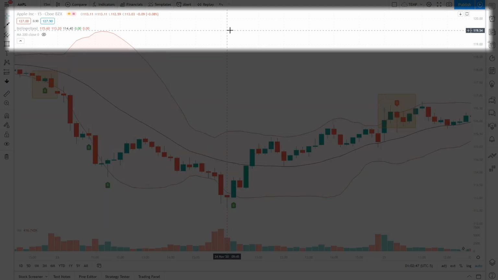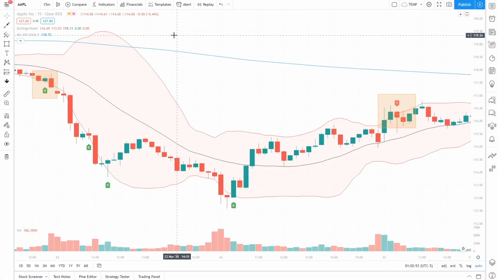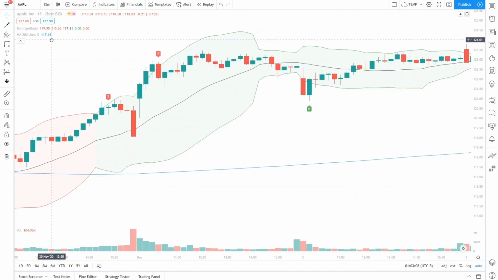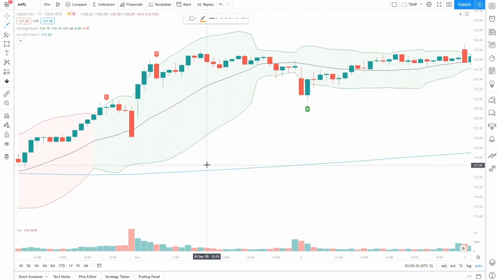Here, I have added a 200-period simple moving average to my chart, also known as a 200 SMA. The 200 SMA is a common tool that traders will use to determine the current trend of price. The way we are going to use it for the purpose of our trading strategy is to only take buy signals when the 200 SMA is pointing higher. If the 200 SMA is flat or pointing lower on the chart, we are not going to take the trade.